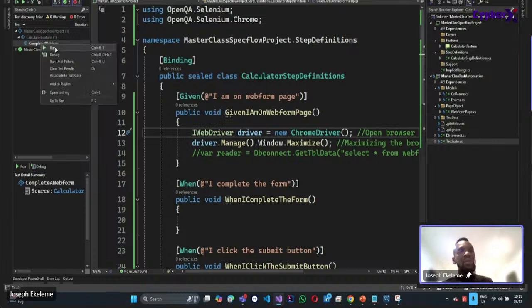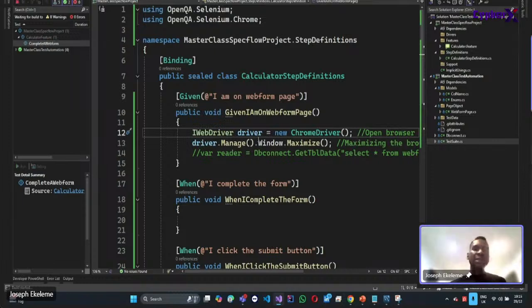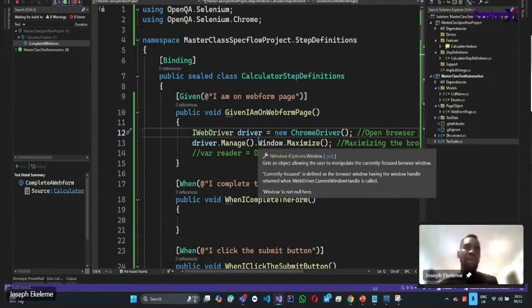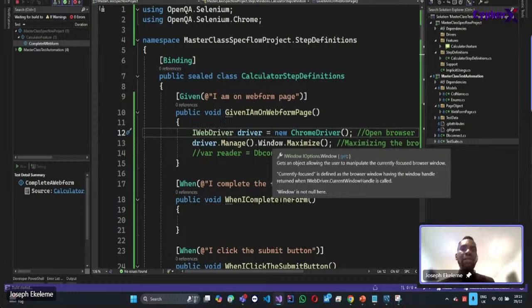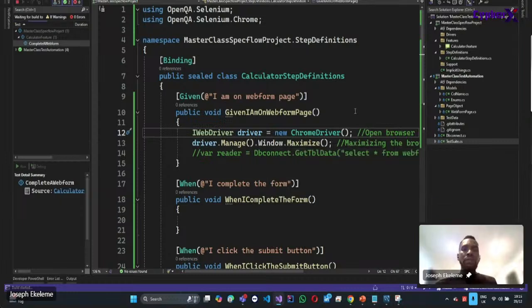So what I'm expecting to see now is for the browser to just open and nothing else. Actually, to open and maximize the browser, because we've only added 2 lines of code here.